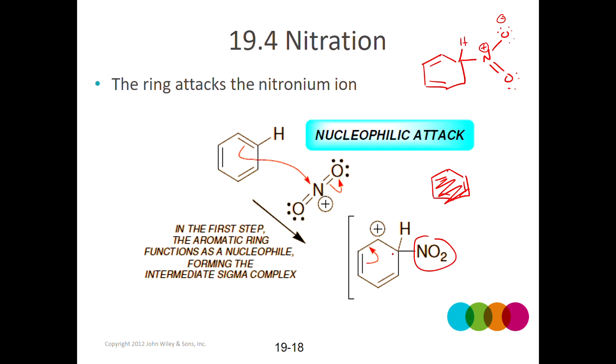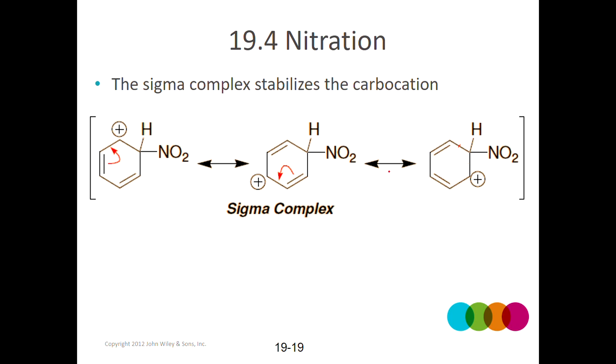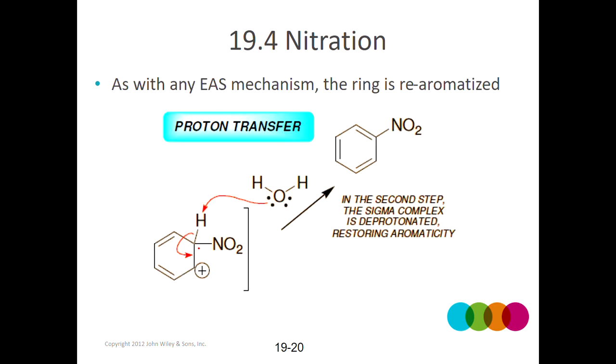So what would happen to this next? Obviously it's resonance stabilized, so this would be the sigma complex. And if we wanted to draw the hybrid real quick, it would look the same as the other hybrid structure, where the resonance extends over these atoms but does not extend to the sp2 hybridized carbon. So it can't extend through the nitro group. And then there's a partial positive on 3 of the carbons of the ring instead of a full positive on any one of them. And that really helps to stabilize the carbocation. But as we said, it would still be much more stable if it were aromatic.